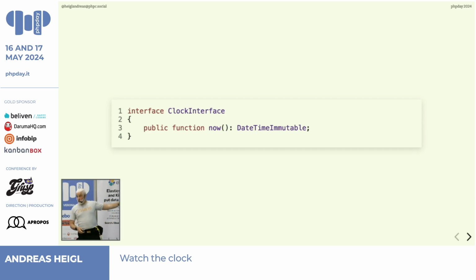That was 3 years ago. The PSR itself was published 1.5 years ago. Why 1.5 years in between? Because the discussion about this took about 2 days on the mailing list. There were a lot of different people involved. And after 2 days or something like that, we were clear, yeah, that's it.